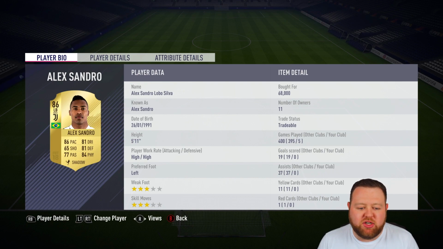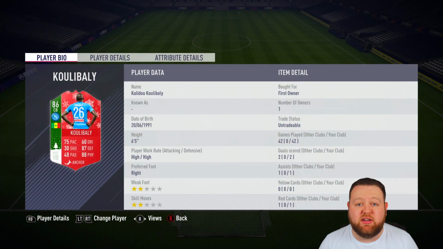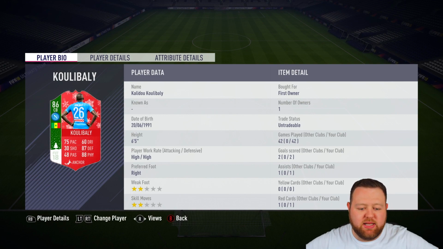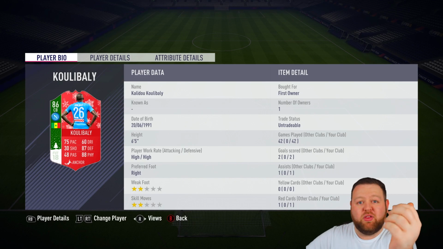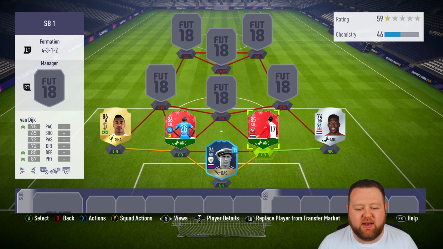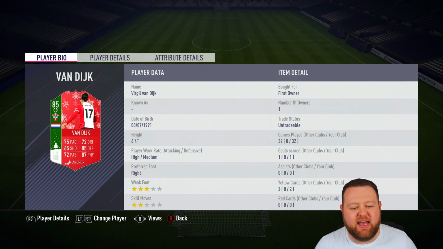If you want a cheap version of Roberto Carlos on this game, I think Alexandro is the way to go. He is really, really good and would save you a lot of money if you didn't want to buy someone like Roberto Carlos. Kalidou Koulibaly's FUTWIZ version features in today's squad. If you don't have the FUTWIZ version, go ahead and use the regular or the inform that came out. You know, it's up to you. But 75 pace and crazy defending and physical on a man mountain is exactly what we've got today.